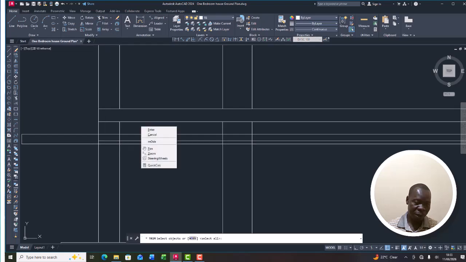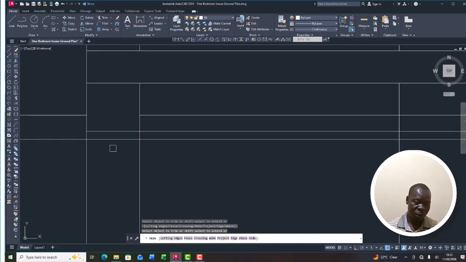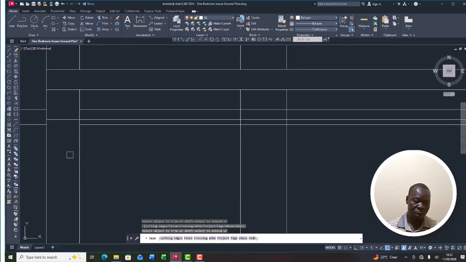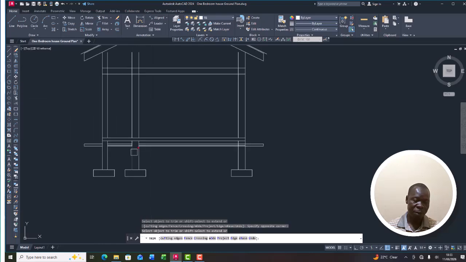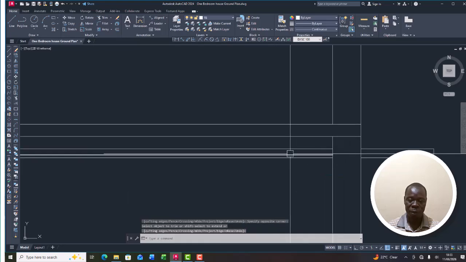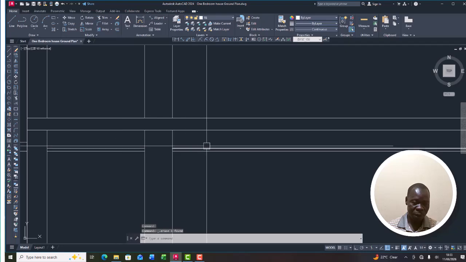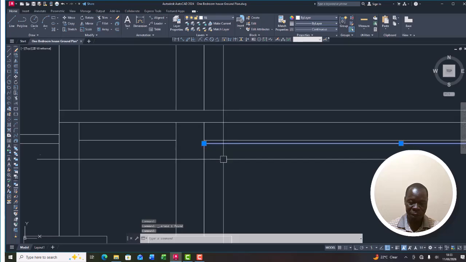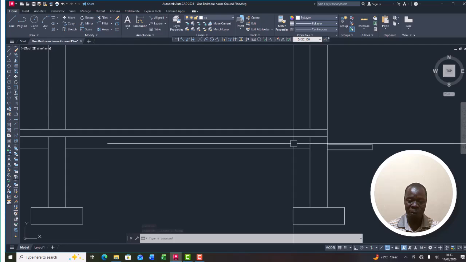Bring this one, I right click, I trim this, I trim this. Can even trim all of this, this, and trim all this. So I can delete this, it's not necessary. Delete this, it's not necessary. I also select and hit delete key, it is not necessary. So this is our hardcore now.